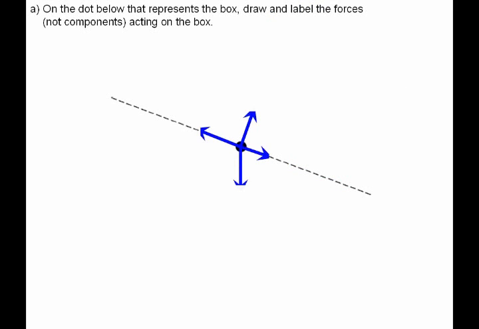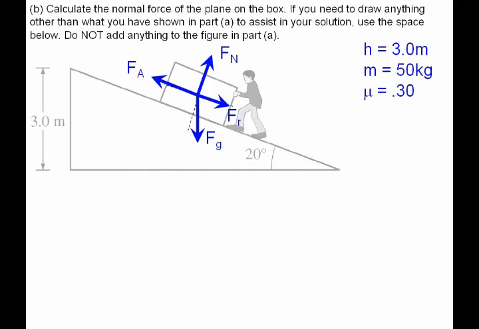We've already done that. I like to draw the forces separate on the box on this problem because we're going to have to do components on gravity, and you're not allowed to do components on part A. In the CP class, we call the components Fx and Fy. In the AP class, they usually skip that step and just call it Fg sine theta, Fg cosine theta. Remember, once we find the components, we don't use the gravity ever again, so we just have these 5 forces now acting on our box.